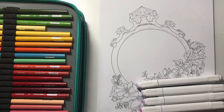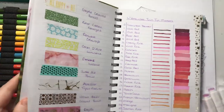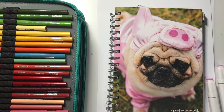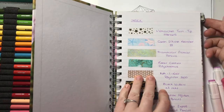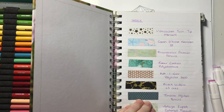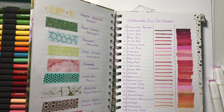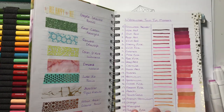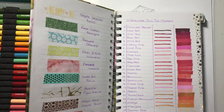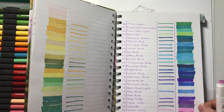Okay, so for those of you who haven't seen this, this is my color swatch book. It is a normal standard notebook with a cute little pug on the front, and I've used washi tape to mark where each medium is that I've swatched. The first ones are my Le Moucher markers - I've used a page for just one side because these bleed through. Let's have a look: number 84, pastel violet.